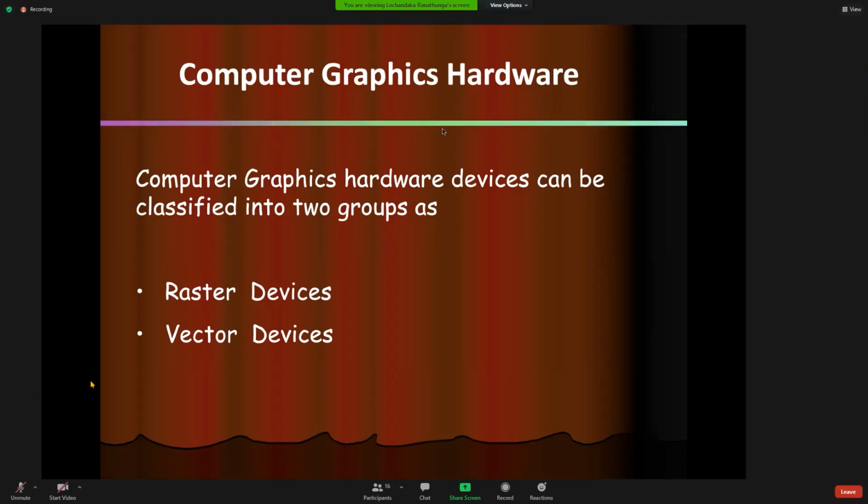The way that displays represent or draw on the devices. I'm taking output devices or display devices here now. When I take these display devices, these pixels will fill the total area in the raster devices.